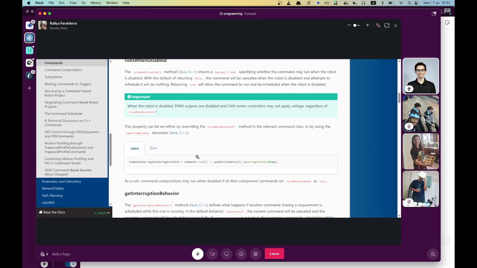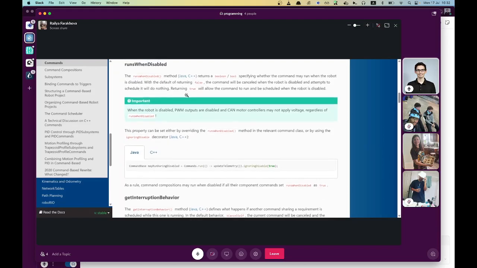So very quickly, apparently this is runs when disabled. If you return true from it, then this command can still run even when the robot is disabled. But then you're like, well, then I can run my motors when I'm disabled.